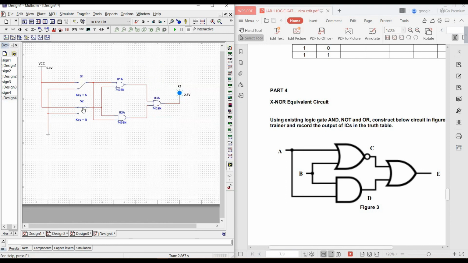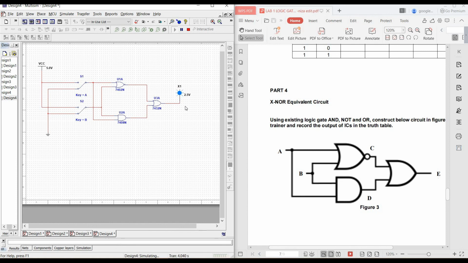Okay, let's see how the E result is. When I run, when KA is 0 and KB is 0, it will light up the probe. When KA is 1 and KB is 0, the probe will not light up. But when KA and KB are 1, the probe will light up, same as 0 and 0.